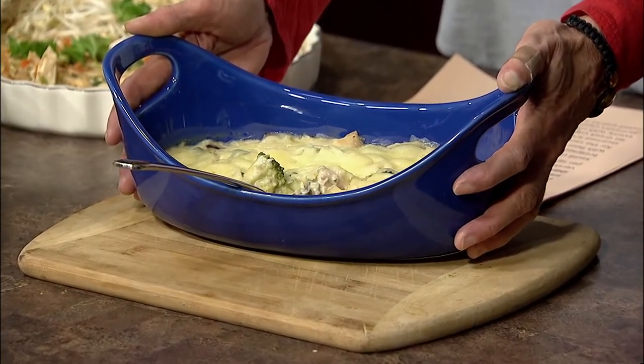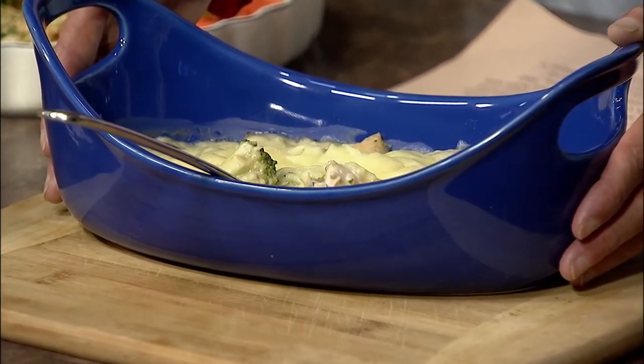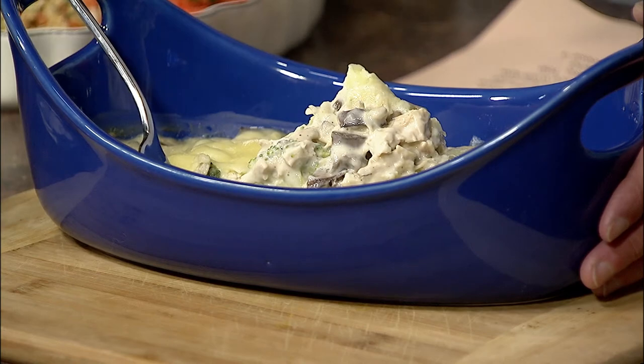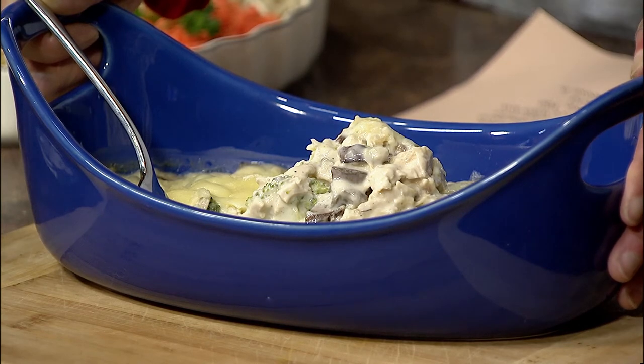I'm going to start with Mom's Creamy Chicken and Broccoli Casserole. It's a great example of comfort food without all the calories — this lightened-up version offers great flavor at just under 300 calories per serving. You start by sautéing chopped onions and sliced mushrooms until browned and they've given off their liquid. Sprinkle with flour and stir in some low-fat milk to make the base for your sauce. Stir in chopped cooked chicken and steamed broccoli, then finish with low-fat mayonnaise and low-fat Greek yogurt for a nice creamy sauce. Bake it until the flavors have blended and the cheese is melted — just a light sprinkle of cheese for flavor. Doesn't that look yummy?